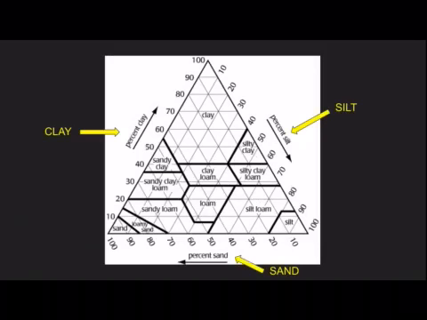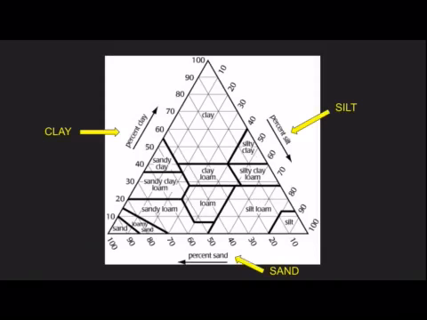Depending on the position of the numbers, it shows you which way to draw your line on the triangle. So for clay, as you can see, it goes straight across. You would draw your line straight from left to right across the triangle. Whereas sand is diagonal, going up and to the left, so you would draw your line up that way.